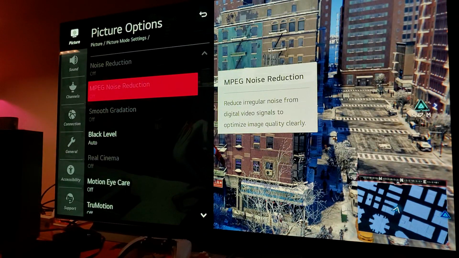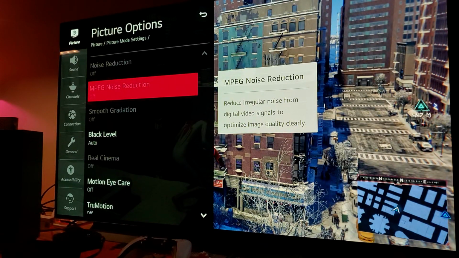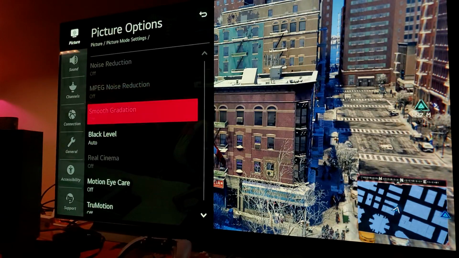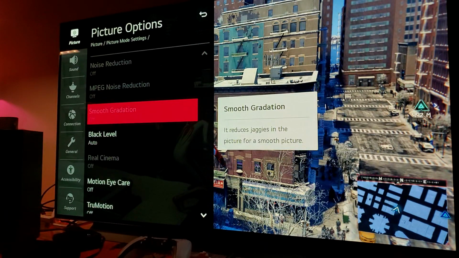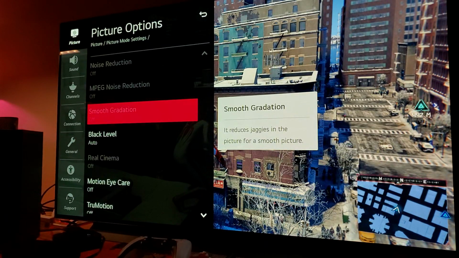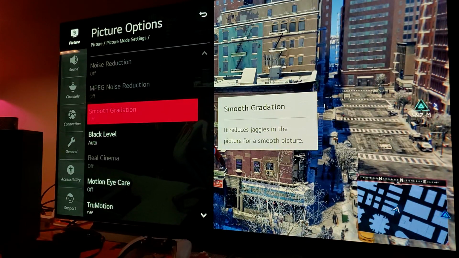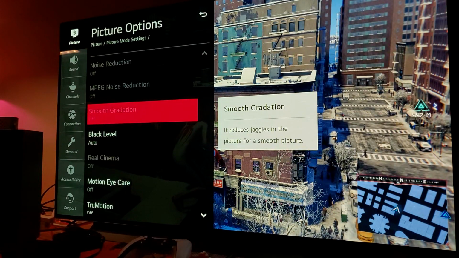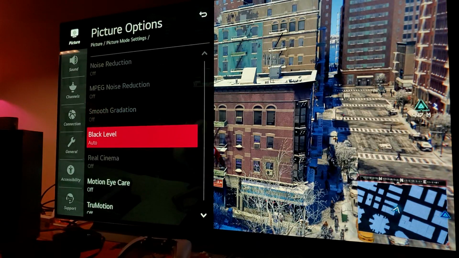These filters can also put a lot of strain on the performance when you're playing video games, so this is automatically turned off. This is something you use for crappy content, like an over-the-air antenna or a cable box that has 720p or something like that, or old Blu-ray movies, right? You can use these filters.